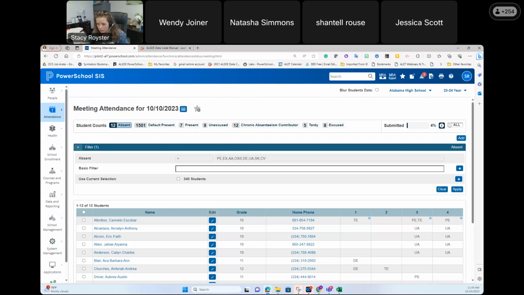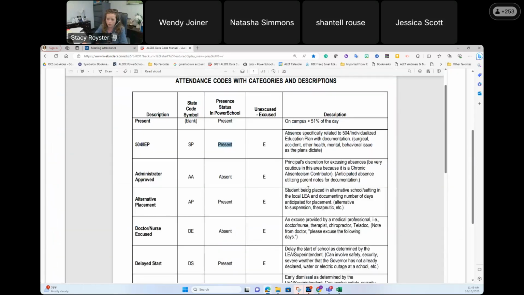If a student is sent home for, say, fighting, and we mark them UA for the rest of the day, should we code it differently because the admin sent them home? Because now we have to ask them for notes to cover the absence when the report is run. So you need to talk to administration about that, because if they're sending them home, is that an out of school suspension? Or is that an administrative action, where they're sending them home but it's not part of the discipline saying they're being suspended for that day? Then you need to talk with administration as to why and look at those code reasons to see which one is most appropriate.